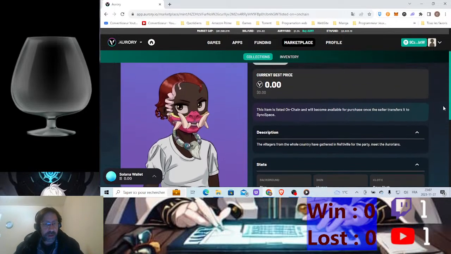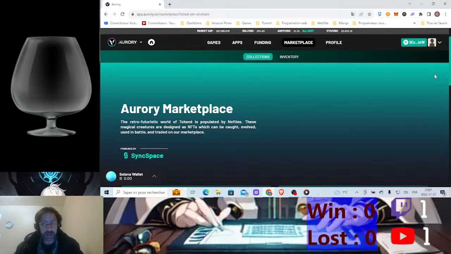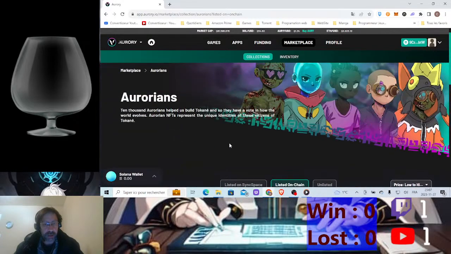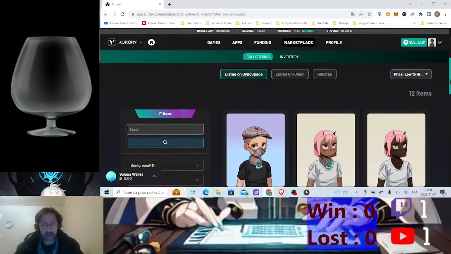So it cannot be sold, unless it's synced to Sync Space. So we get it, but it cannot be on Sync Space. You have it on the blockchain, so I cannot buy it. So let's go list on Sync Space and grab the lowest price.